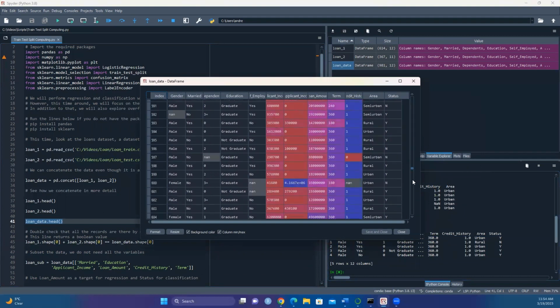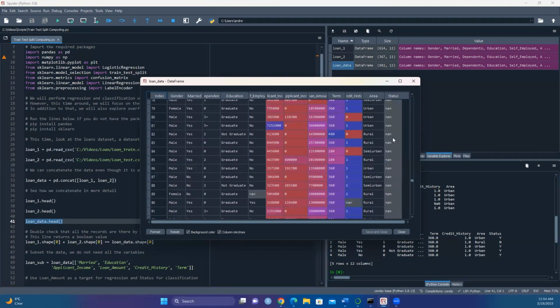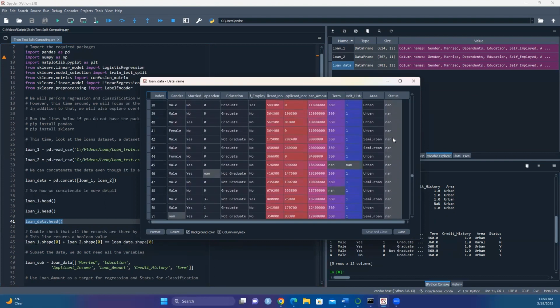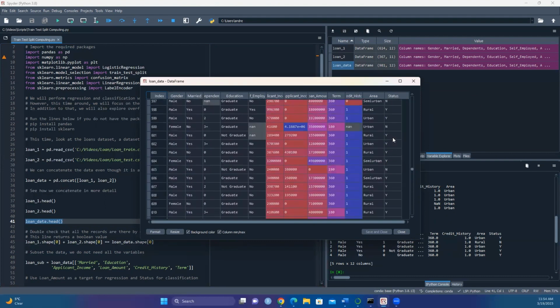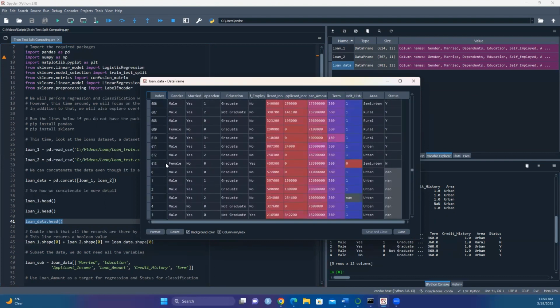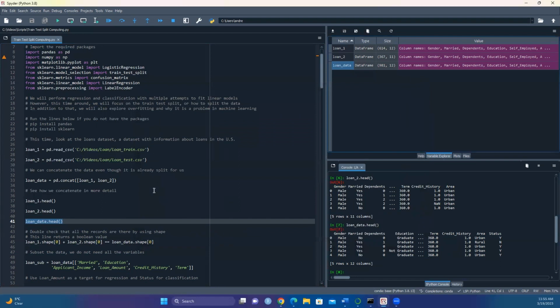If we scroll down, we can see it's null. All of these ones are coming from loan 2. So what concatenate pretty much did is put together the two data sets by aligning the columns, and whenever there was no status, it just filled up with nulls. But remember, the data is already split, and we are actually going to take advantage of that later.